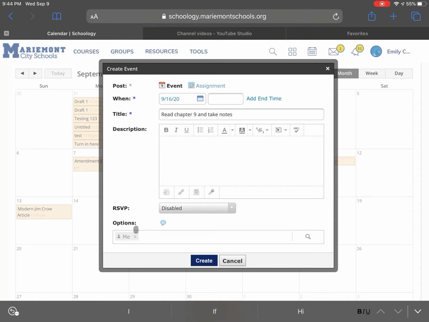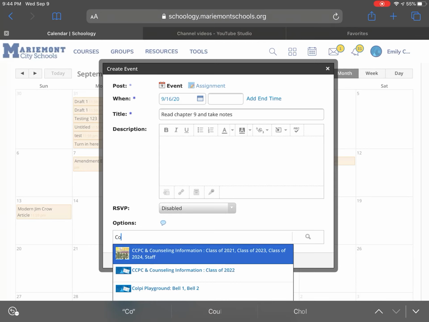But options is the thing to pay attention to, because this is where teachers get confused. Right now, if you click on this calendar icon, it's always going to default to your personal calendar, and the personal calendar is actually called Me. So if you create the event here and you don't add the student's calendar or your course calendar here, the students aren't going to be able to see it. So the first thing I do is I X out of personal calendar, and then you're just going to type in the calendar, the name of the class that you want to put this in.